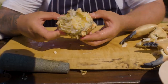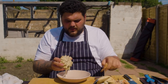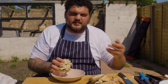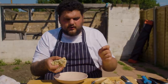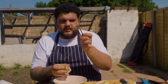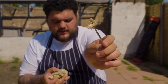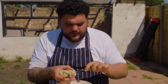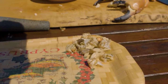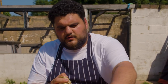This is our crab skeleton, yeah? Where we've pulled these legs out, we've left little knuckles in here, right? Now, you wanna invest in a crab pick and you wanna put your crab pick into your crab and pull that knuckle out, yeah? So it's just the bit of shell that connects the legs to the body. I'll show you why in a sec. So you're gonna get rid of all of these, but the idea of a crab pick is that you can get to every little corner of where the meat sits. Because we spent £18 on this crab and we wanna get as much crab meat out as we can.